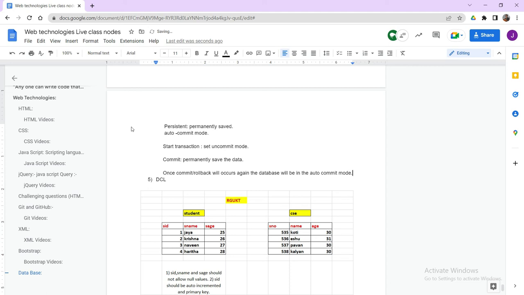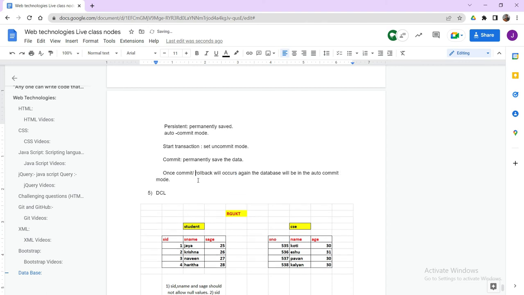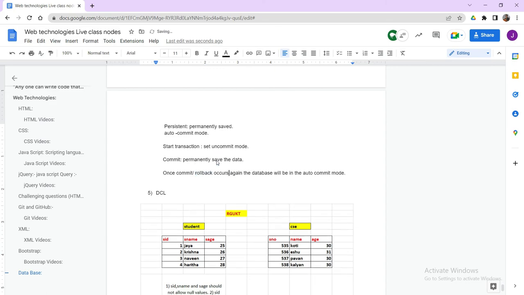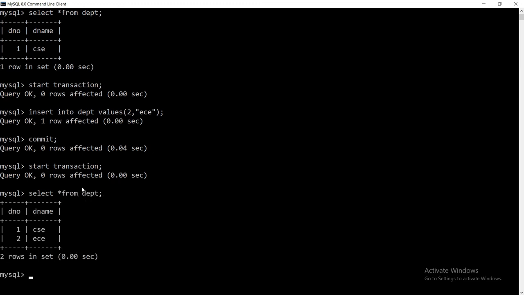So if you would like to work with the commands of TCL, again you have to make that non-committed mode by using start transaction. That's why I made it start transaction. Now let me check what data is there. Select star from department. There are two rows.